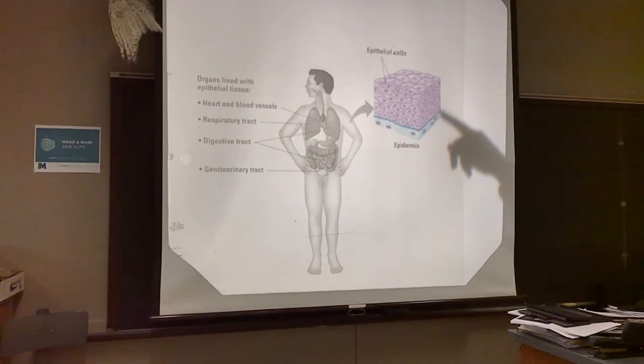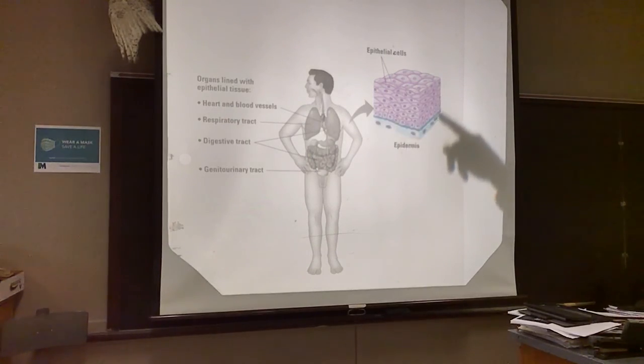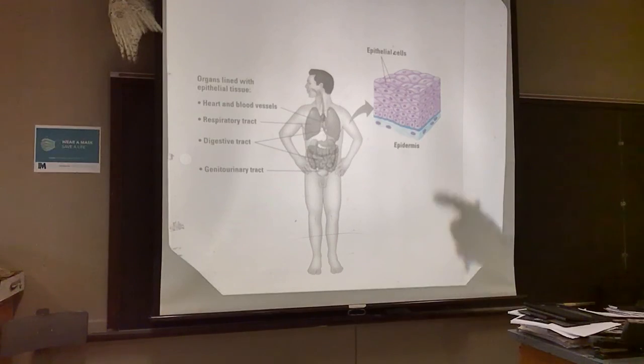It also turns out that one of the features of epithelium that we're not going to talk about now, but it's here, is it sits on a shared membrane, what they call a basement membrane. And so there's a couple of other things. Blood vessels don't run through epithelium typically. So there are other features that we're going to get into when we get into more detail in the second semester that make epithelium.